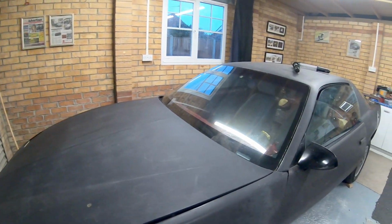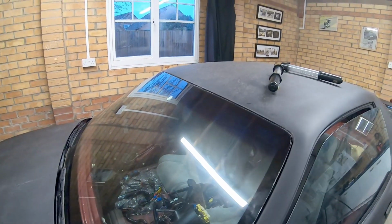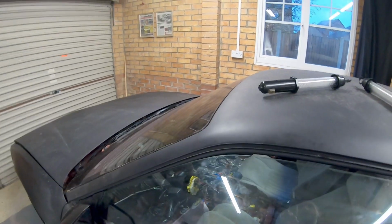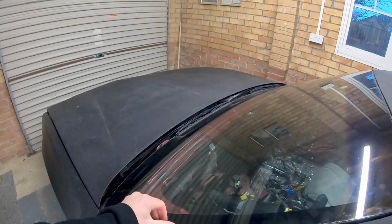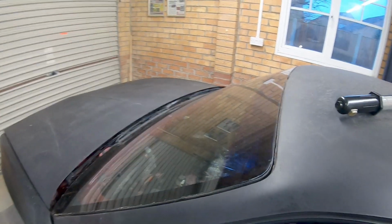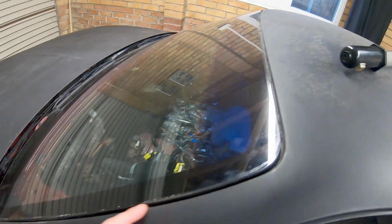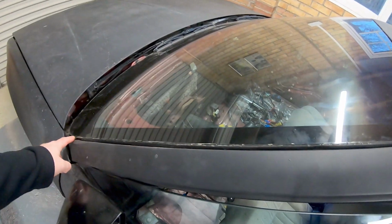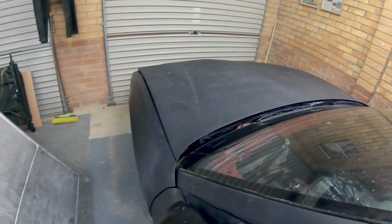The windscreen, you can get brand new windscreens installed. If you're going to spray the car, I would highly recommend that you remove the windscreen, because again, this is what I'm going to do. When it comes to spraying my car, I'm going to take the windscreen or windshield, whatever you want to call it, I'm going to take it out so that the paint sprayer can get right inside there. And then once you get a new windscreen fitted, you can then get a new seal and put it in there, and everything will look nice and brand new.